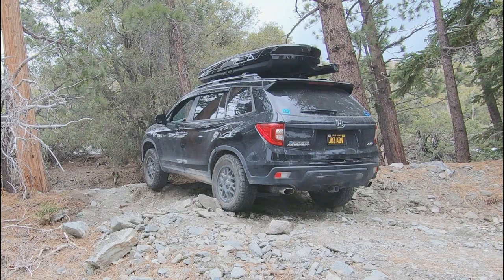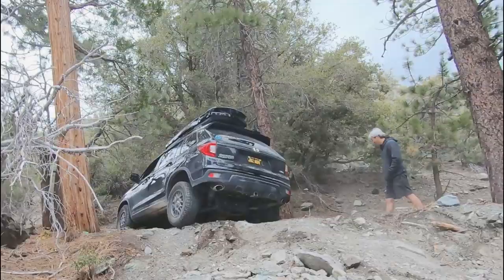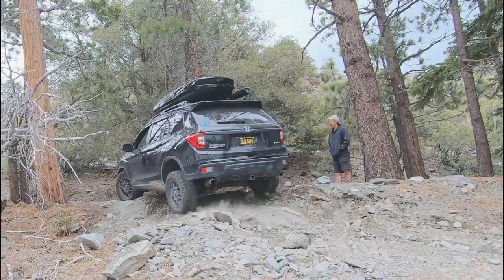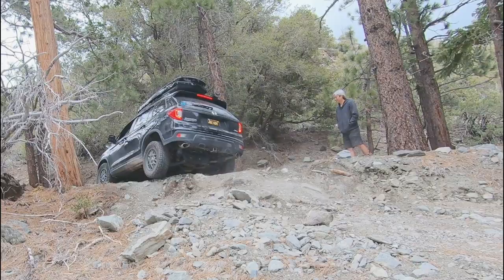I'm sure we all have various reasons for increasing tire height, but for me personally, I wanted to increase the clearance at my lower control arms, and taller tires is the only way to do that. Whoa, hold on, let's look at that again. I got super close to hitting my lower control arm. That extra 1 inch of clearance down there really came in handy.